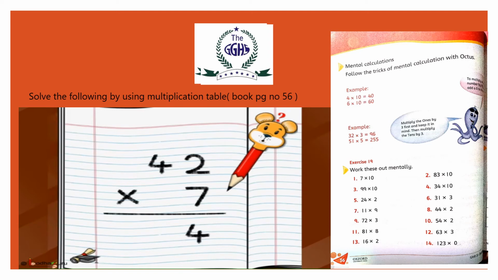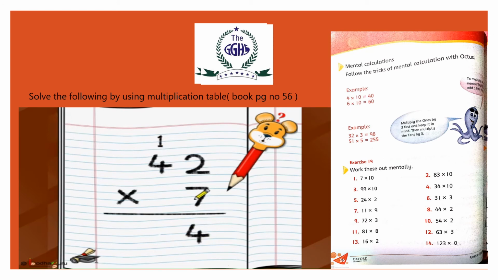So we write 4 here, and 1 goes where? To the next position, to the smaller. We write this number smaller so that we are not confused between this and this. So we write 7 2s are 14, of which the left digit, 1, we write here, and 4. So 14, 7 2s are 14.